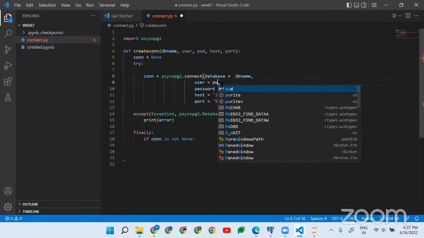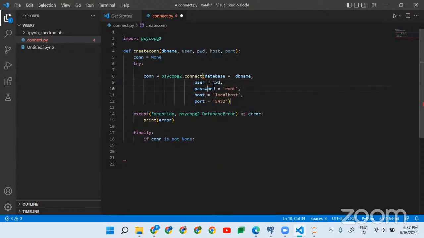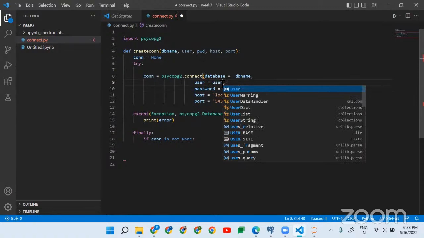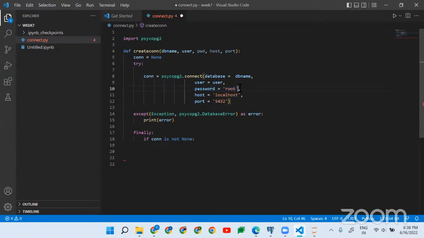Passing the parameter arguments: user equal to user, the password equal to pwd, and the host equal to host.